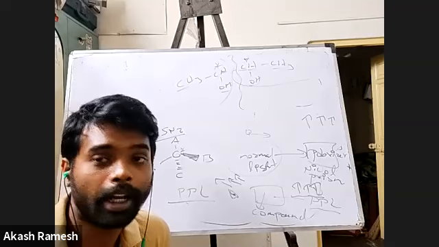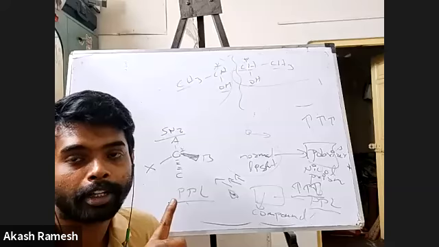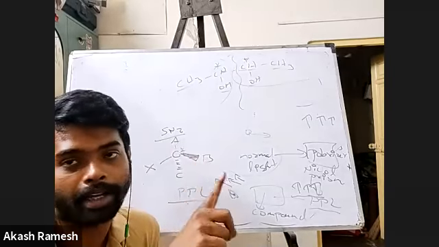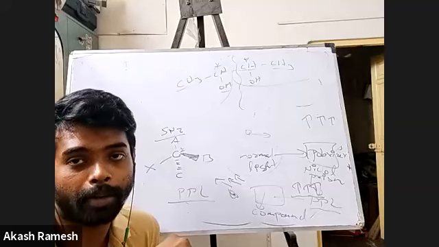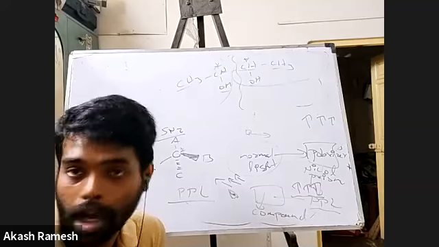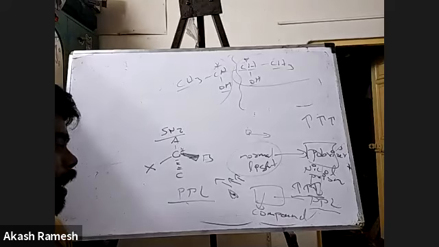So being chiral and being optically active are not the same thing. For being optically active, one condition is having a chiral center. The other condition for optical activity is the plane of symmetry. There should not be any planes of symmetry. Okay, cool. So why did I start all this?